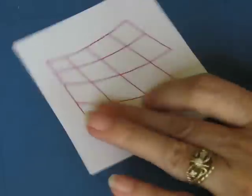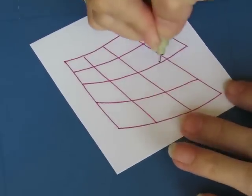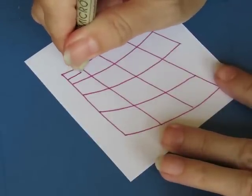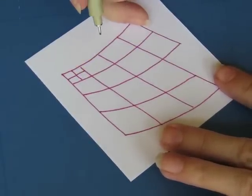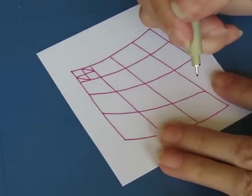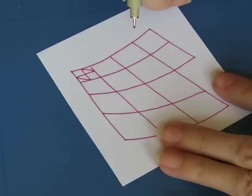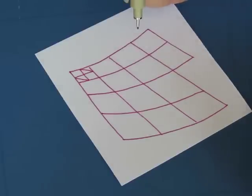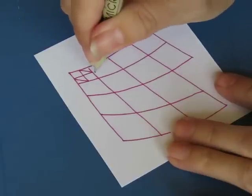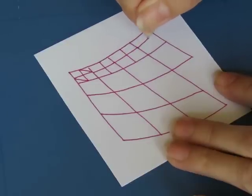Okay, now I get to make. And I'm going to start with the one that's most. I'll start over here. That's fine. I'll go kind of in order. Make a cross and then make diagonals in that space. Okay? And should I do them all the same direction? Or should I mix it up a little? I think I'm going to mix it up a little. I'm going to go ahead and put this part in every square. And then I'm going to put my diagonals randomly.